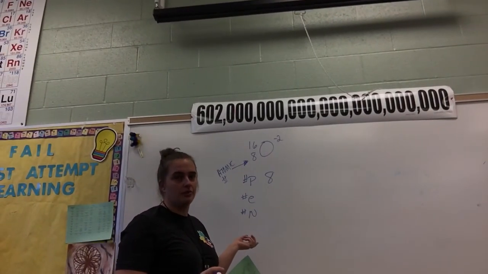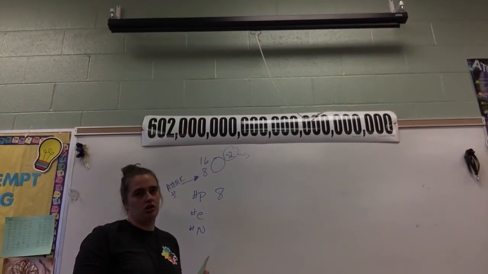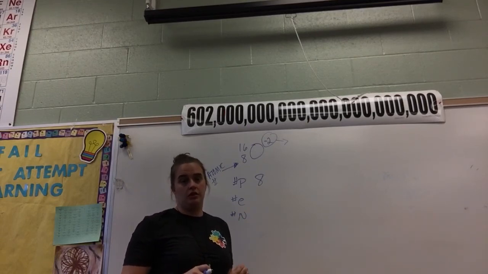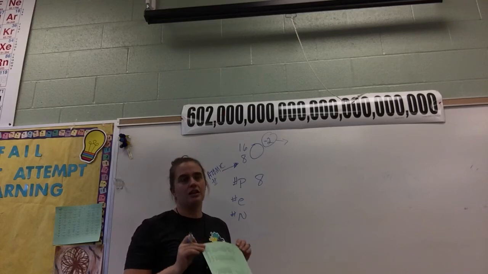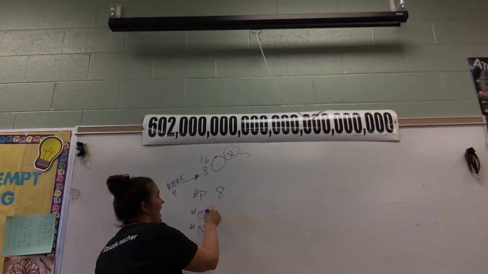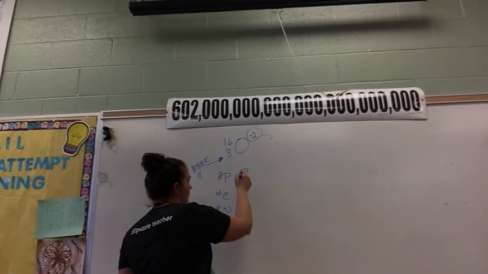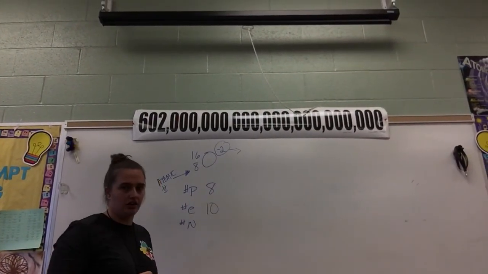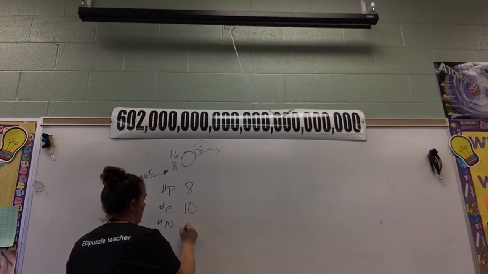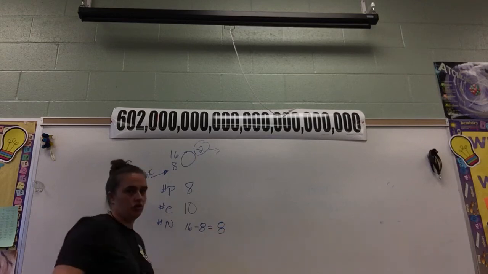Now, number of electrons. You'll notice something different about this one. Okay, I have this up here. It's telling me it's a -2 charge. Can I take away 2 protons? No. If I change the number of protons, I completely change the element. So I cannot take those away. So I have to add the number of electrons. I need 2 more electrons than my protons. So I have 8 protons, so I need 10 electrons. Number of neutrons, it doesn't change the way we calculate it. Mass number minus protons, so that's 8 neutrons.